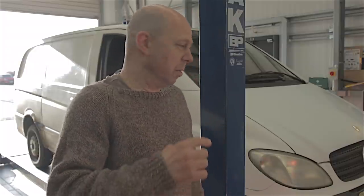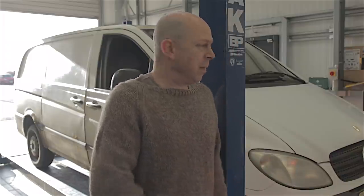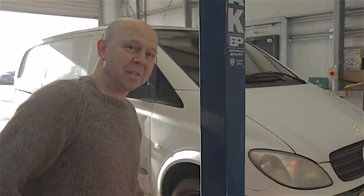I'm going to stick it up in the air and run you through what's wrong with it - and basically what I think of this van, because I do like it. I've had a lot of years of service from this van and it's served me well. It's only let me down once and that was my own fault - but I'll come to that later. Anyway, let's have a look underneath first.